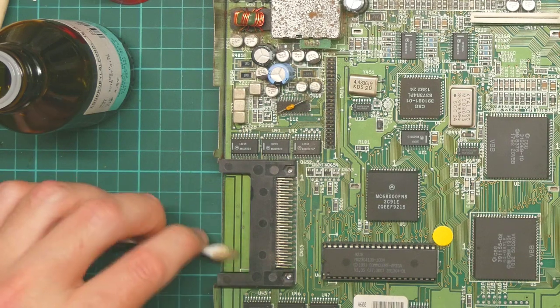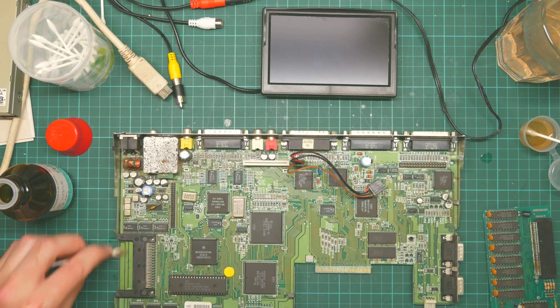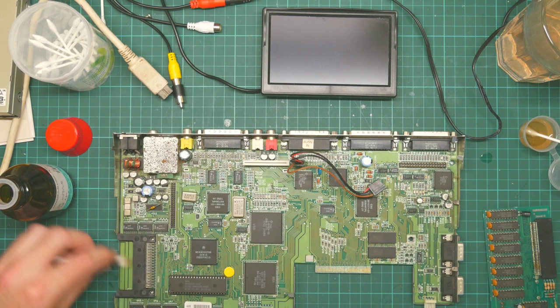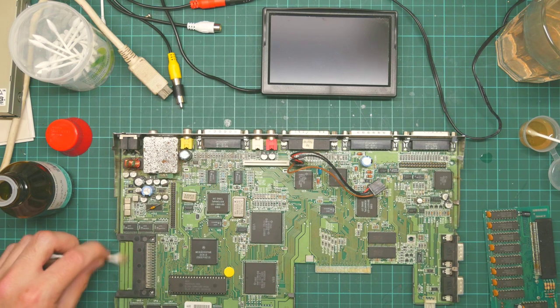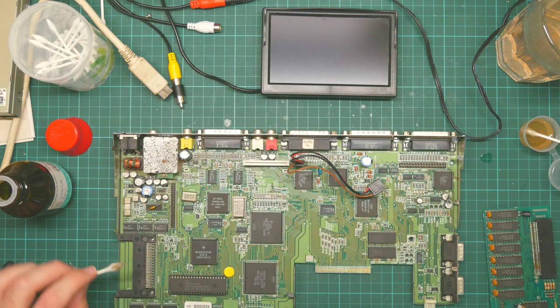So I live in Switzerland, and the seller wouldn't post to Switzerland, so I had to get this sent to an address in the UK and then forwarded on to me, which costs an extra £30 for shipping plus 40 francs import duty. Yeah, that's cleaner, but yuck.